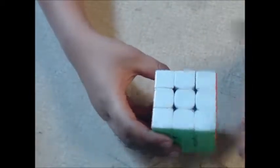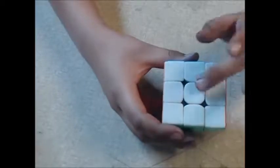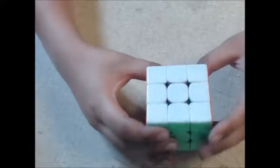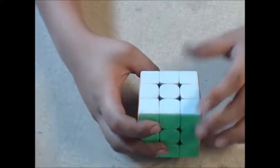Again, this is going to be how you perform a wide move. A wide move is your standard face move, so here's an R. But if you're going to do a wide move, there are two different notations for wide moves. Depends on what thing you're using. Some places will have a W after the letter.